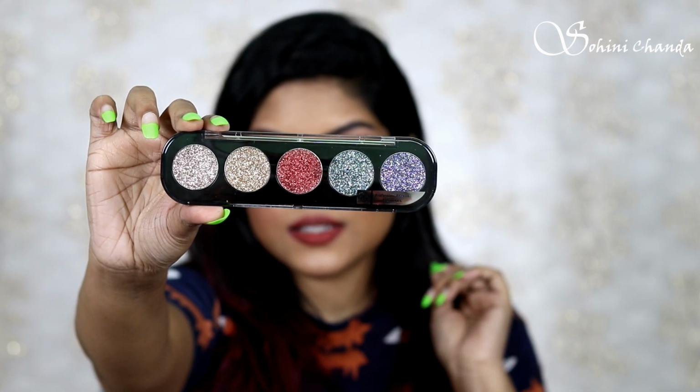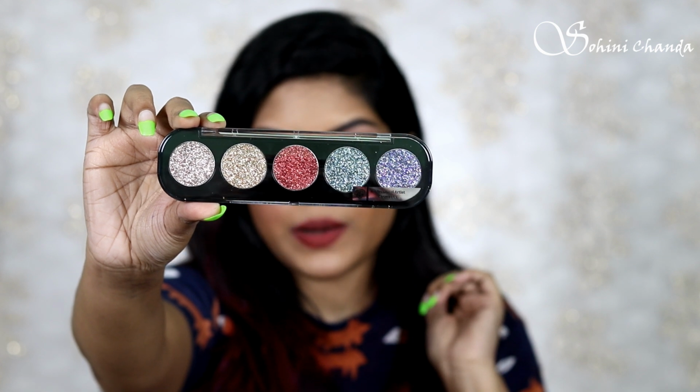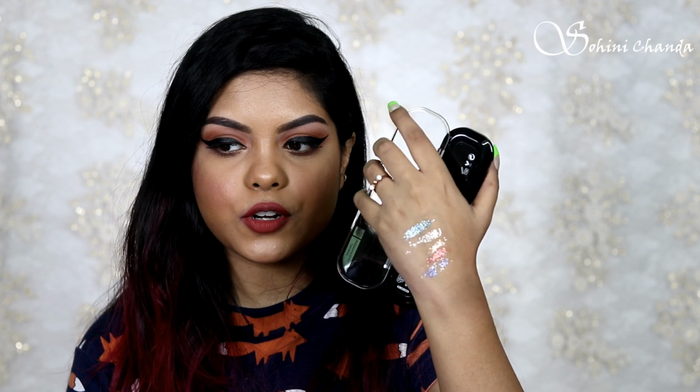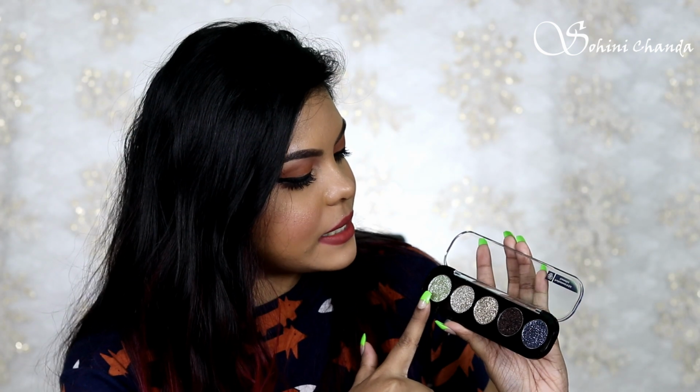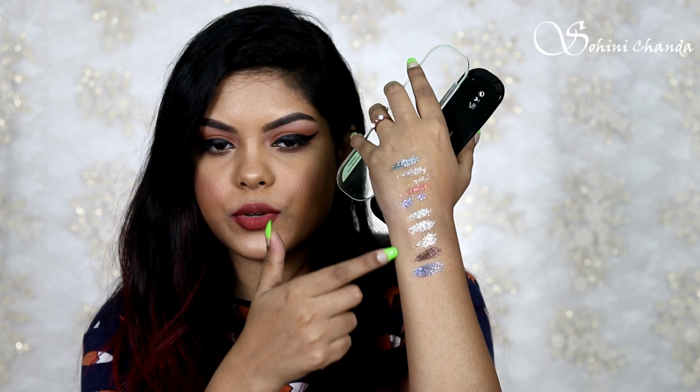Next thing I have received from PAC is their glitter eyeshadow palette. I have got 2 shades, 01 and 06. Let me quickly open this up and show you up close. So guys, as you can see, this is the 06 Party Mix glitter eyeshadow palette, and this has beautiful bronze, golden, copper, blue and turquoise glitter. So here are the glitter shades from palette 06, and this is the next palette, which is 01 Dark Secret, and this palette has 2 types of silvers, one shade of light champagne, there is brown, and there is this beautiful bluish shade. And here are all the swatches, as you can see.